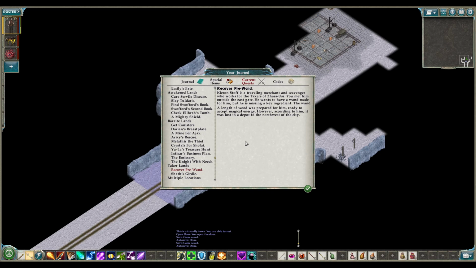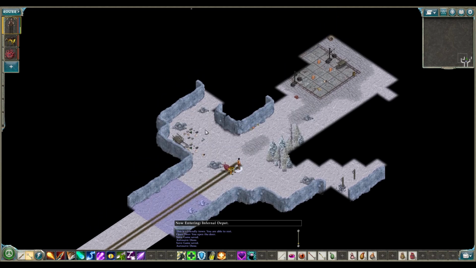Herein Stoff is a traveling merchant and scavenger who works for the takers. You met him outside the East Gate. He wants to have a wand made for him, but he is missing a key ingredient, the wand. The length of wood was prepared for him, ready to accept magical energy. However, according to him, it was lost in a depot to the northwest of the city. So this is it.